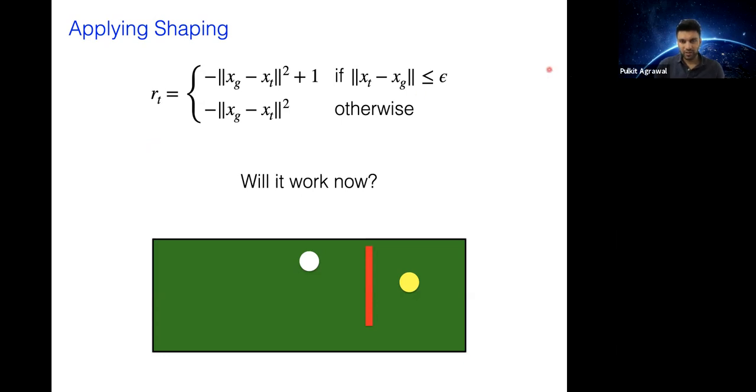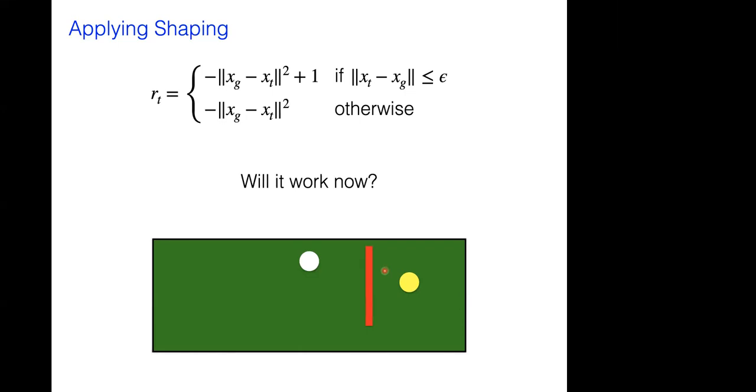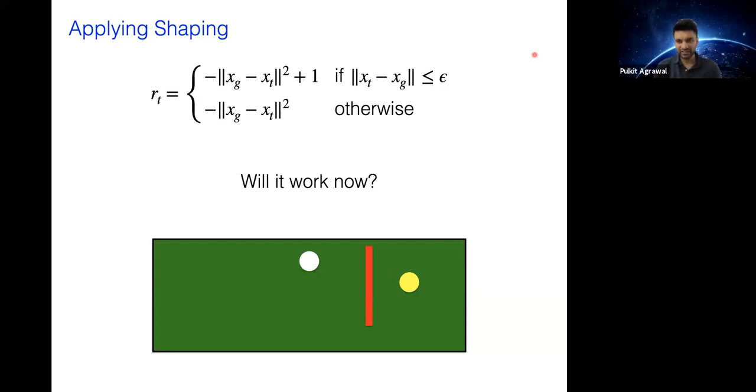So, how many people think that, with this shaping term, my agent is going to now go to the yellow block? Anyone? I guess I see some things on the chat. So the obstacle would likely stop it, right? So now, consider, for example, this trajectory.